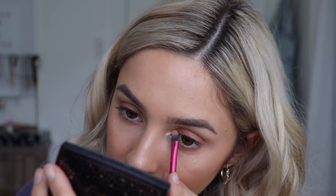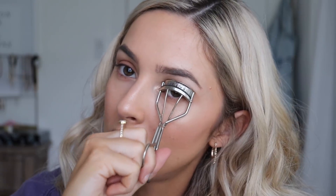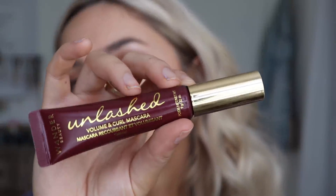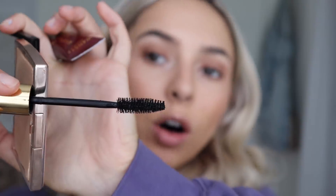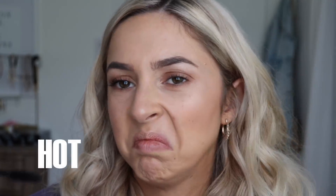I'm going to go back into the EMResi highlighter and apply it into my inner corners to highlight them and make them look a little brighter — just that bright-eyed look. Then I curl my eyelashes and I've been using this new mascara from Wander Beauty — it's the Unleashed Volume and Curl mascara. I'd never heard of this brand until they sent me this. It's available at Revolve and I really like it. I always get mascara all over my eyelids — I got it in my blonde hair too.